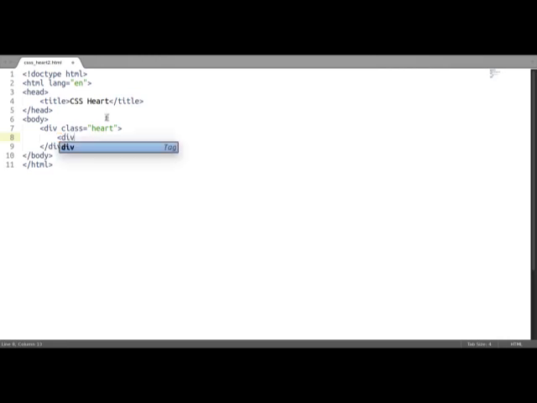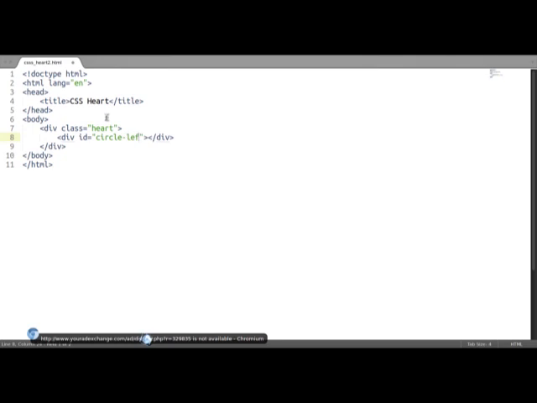Then I will make a second div whose ID is circle-right. After that I will make a third div whose ID is triangle.